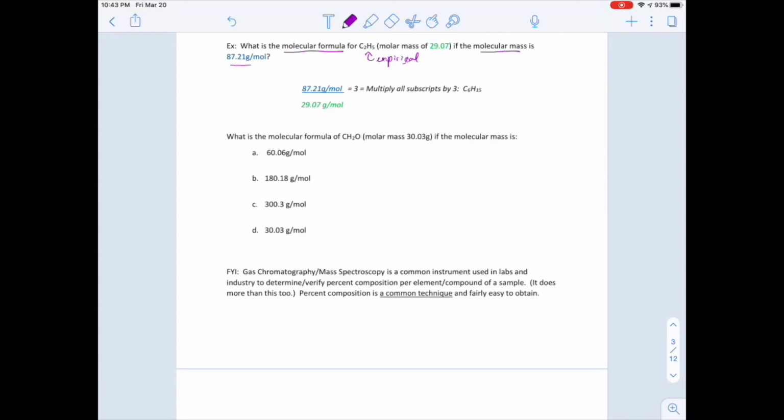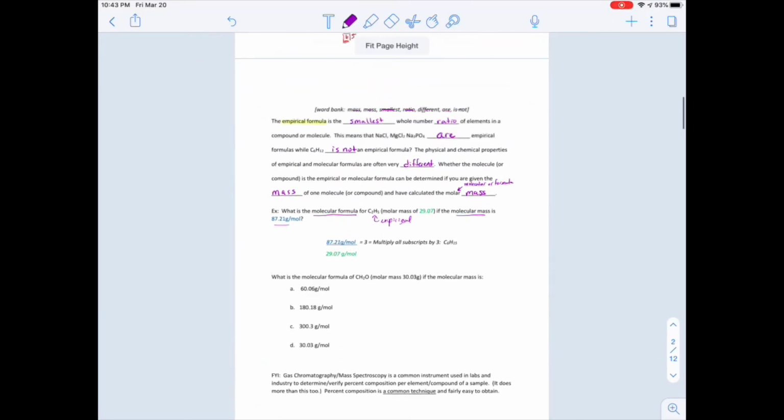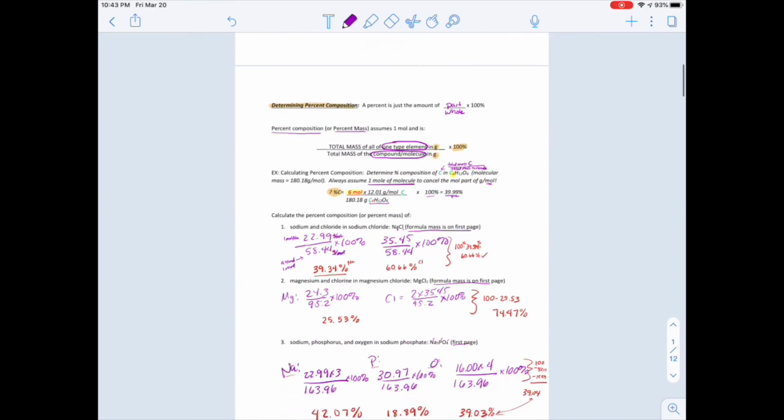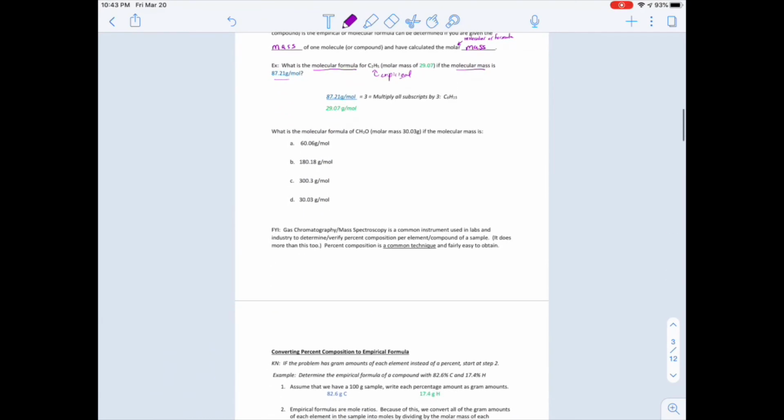Now, if you do the C2H5, and I did this one up here. I believe I did this one on the first page. Oh, no, I didn't. Okay, so this one you would do from the periodic chart, and you would just do 2 times the 12.01 plus 5 times 1.01, and you would be getting this mass for this compound. So you take the big one, you put it on top, and then the little one is on bottom. You do the math, and it's going to come out to being like whole numbers. It'll be like a 3 or a 2 or a 1. The 3 means that's what you are multiplying all the subscripts by, not just one of them. Make sure you get all of them.